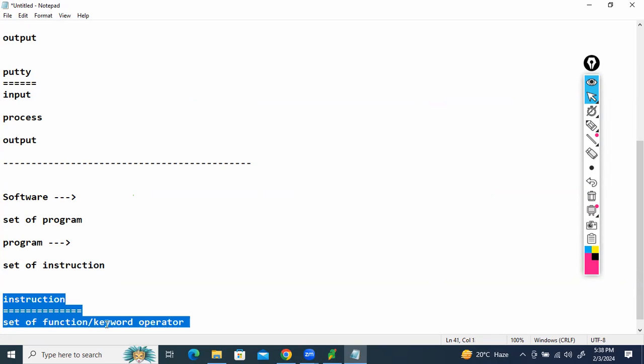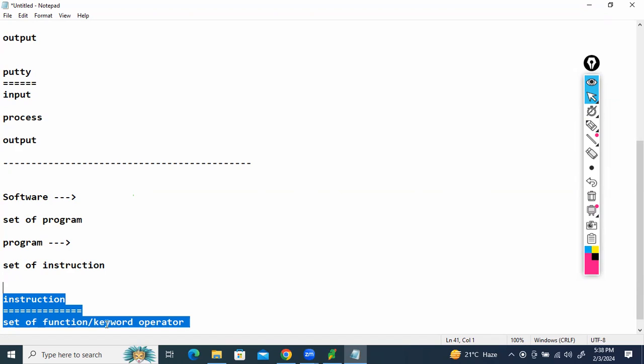These are the instructions. So if we want to write a program, before going to develop software, from where do we need to start? We need to write a small program, right? You can't directly develop software, right?